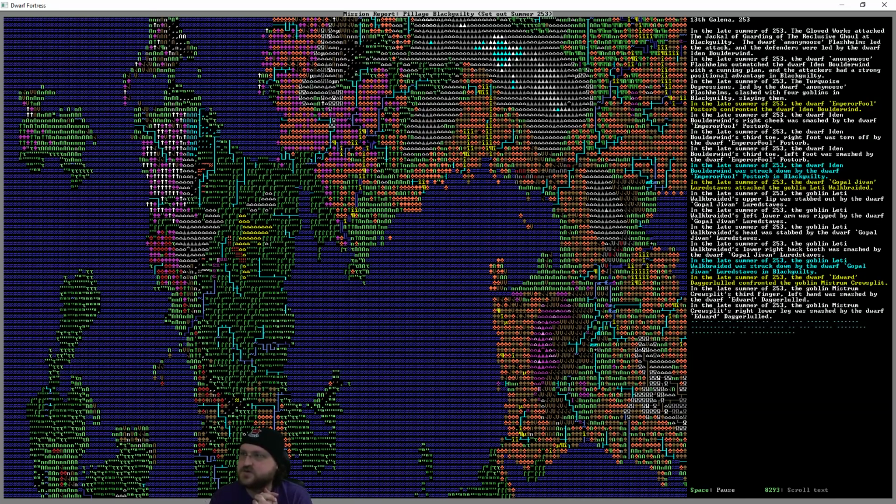Oh, the Dwarf Anonymous outmatched the Dwarf Aiden Boulderwind with a cunning plan. Okay, and strong positional advantage. Because, yeah, these goblins are still being defended by a dwarf, which is crazy. We clashed with 4 goblins. We slayed them. We confronted that dwarf.